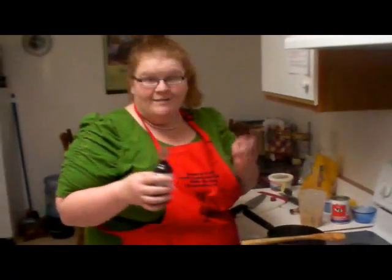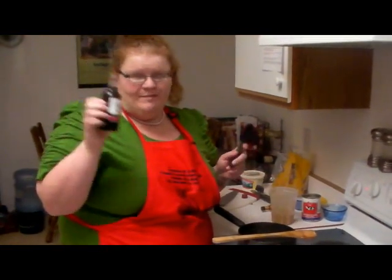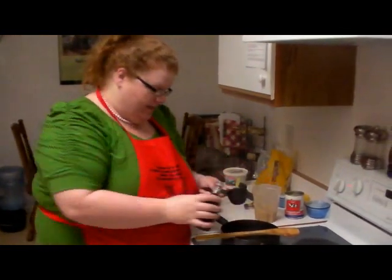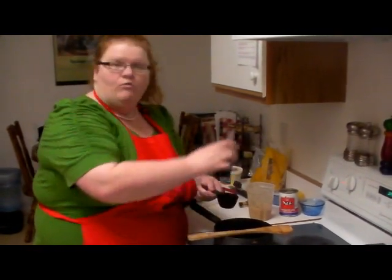Let that cook for about a minute. And then I'm going to add some wine. Now I have this cheesy Cabernet Sauvignon that I buy just so I have it for cooking. The recipe calls for port. If you have port, that's great, but you basically just want a dry red wine.